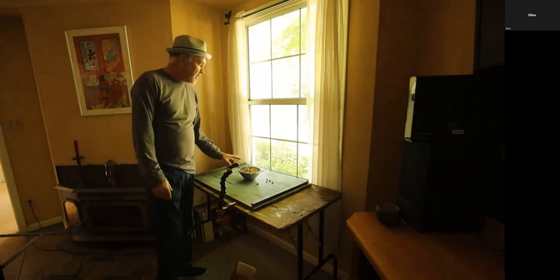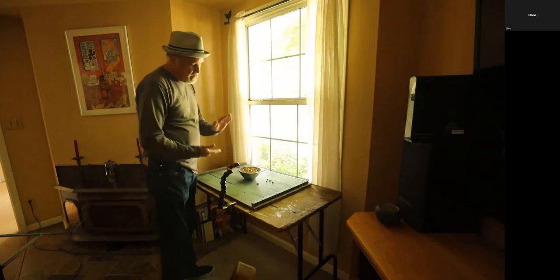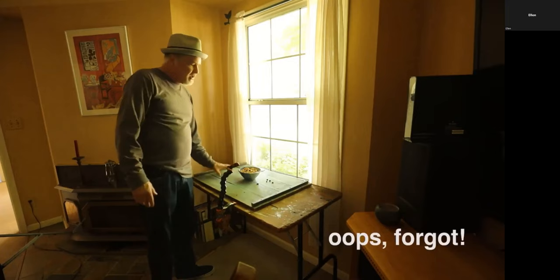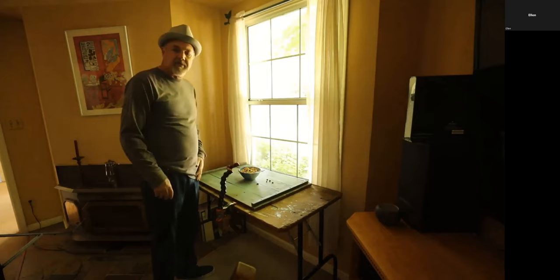It's an indirect light source. I brought in a table. Now the table has to get you up to the height of the window. If you go below the height of the window, like with my hand demonstration earlier, if I dropped it lower, and maybe I'll reshoot it, we'd lose the light. So this is what you want, a table set up. I'm just going to use this little blue piece, but you can just use a tablecloth or something like that in your photo if you can't figure out a fun surface.